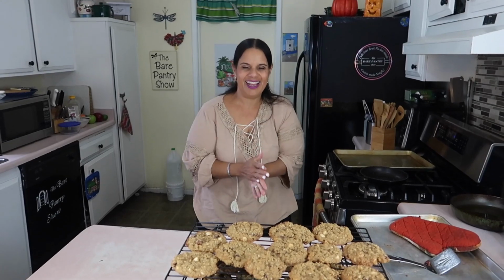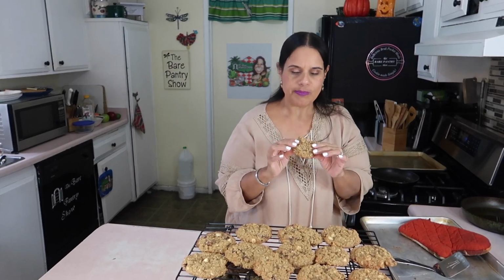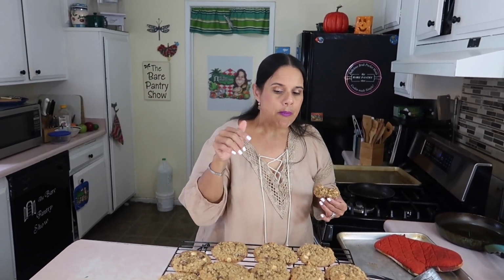Yes. All right, I'm going to taste and I'm going to go outside and take a picture. Let me taste one of these ones from the back here so we don't see it. I was lucky enough to get a white chocolate and a dried cranberry in that bite. This is so good. Take this to that potluck. You know when you go to that white elephant party?